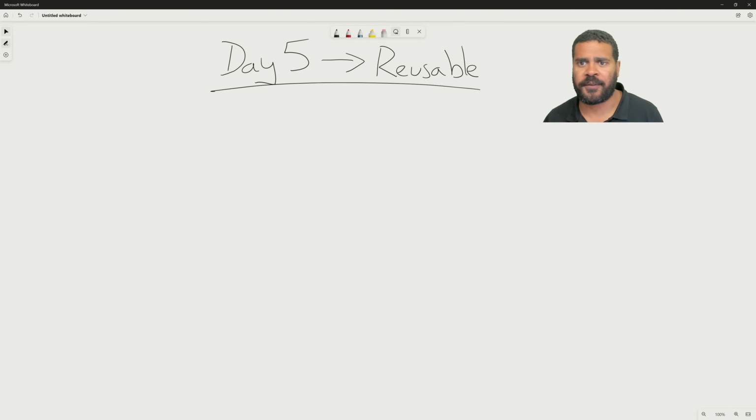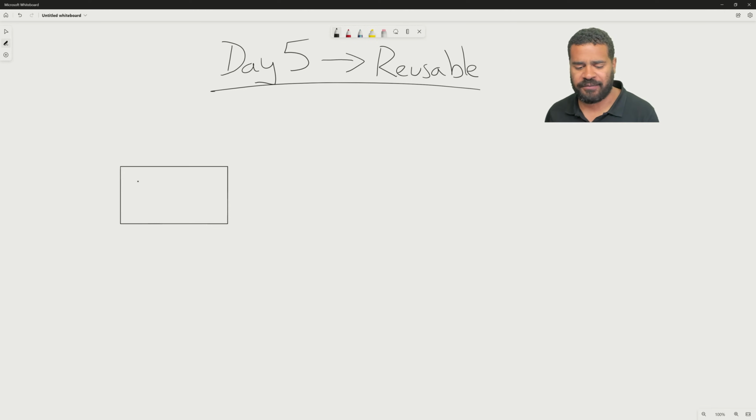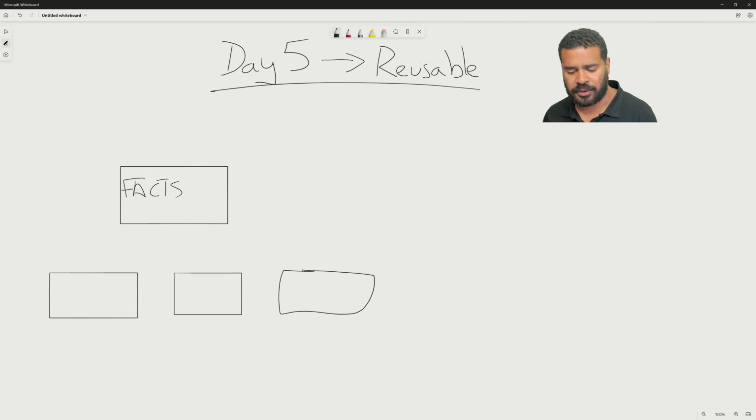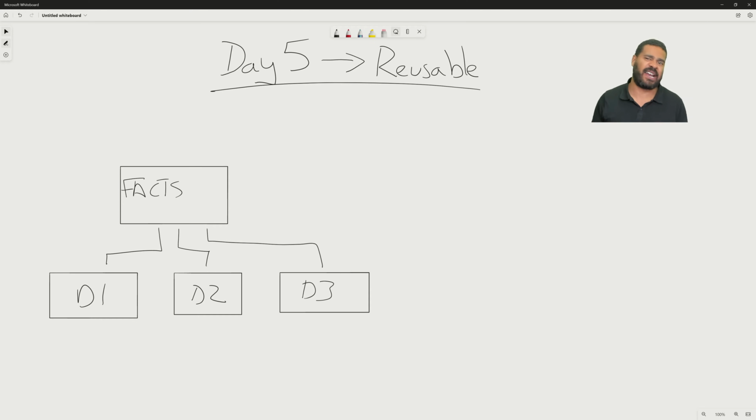So the first thing that we've got to think about, isn't it, is we've always got to have in our tables a concept of a fact, haven't we? Facts and dimensions. So you're used to the idea of having facts, and then down here, you've got your dimensions. D1, D2, D3, so we'll have calendar, you might have location, you might have product, okay?